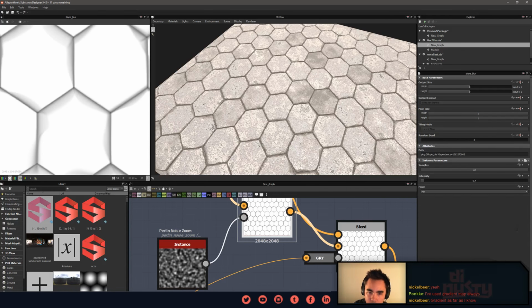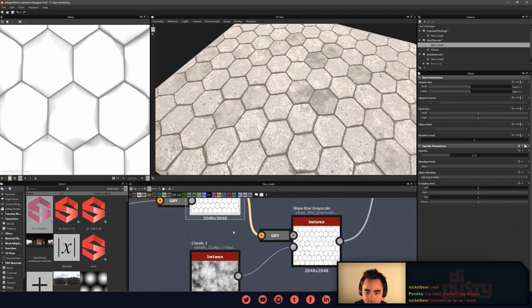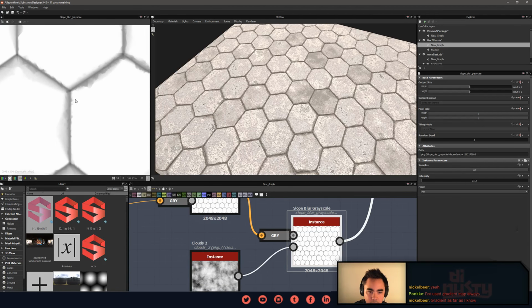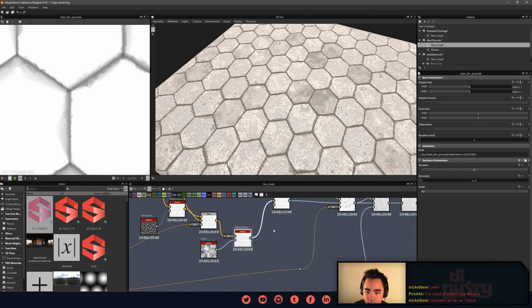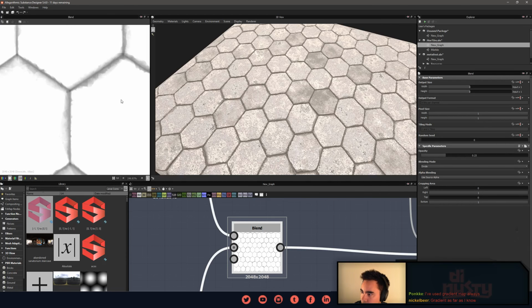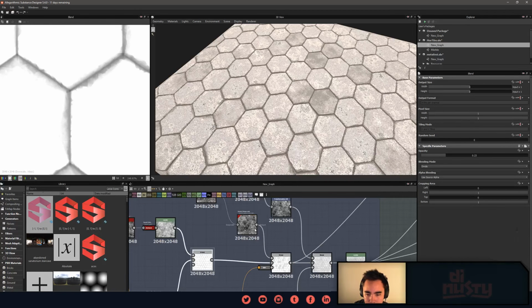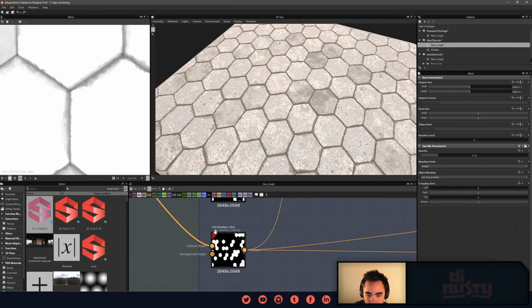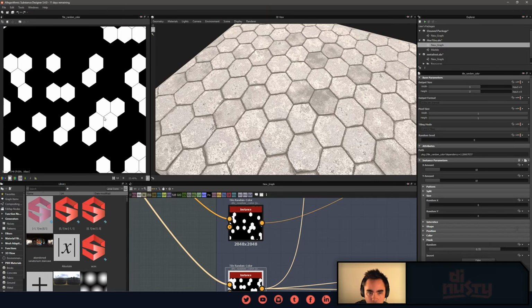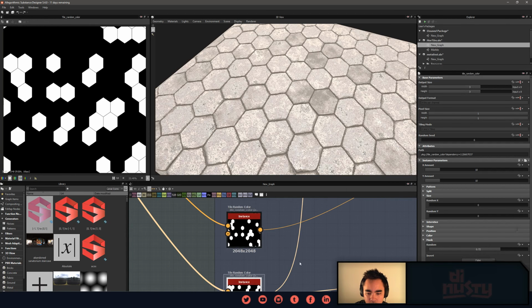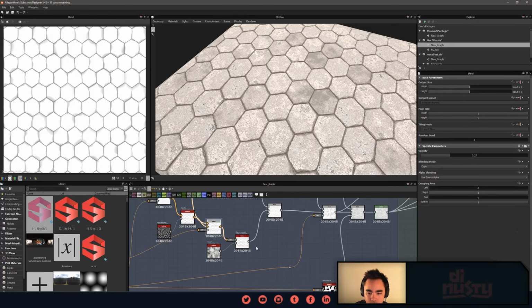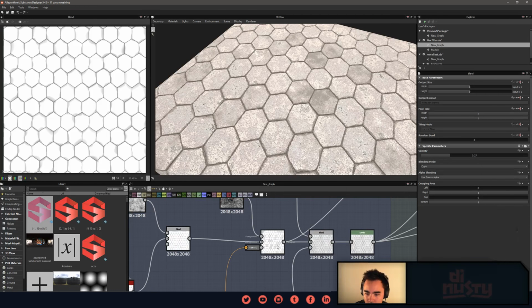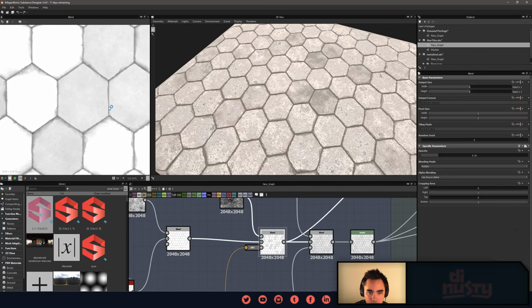Anywho, I did a bunch of slope blurring to essentially ding up these edges and then created a normal off of that. I do some blending with some noises too to give some tooth in this white area, which is kind of hard to see from this. And then I basically use a tile random color and randomize some of them to give me some selection choices. So I can select, you can see I connect these up this way, and I select some of them to randomly be a little bit darker than others.